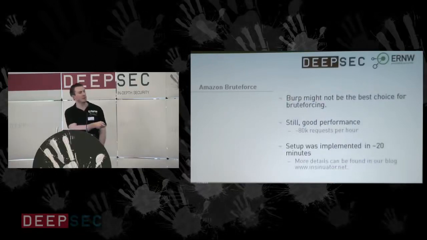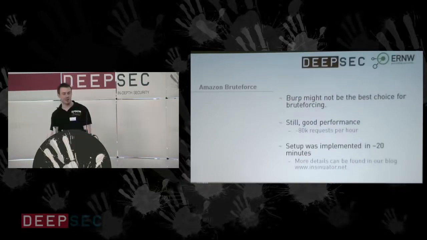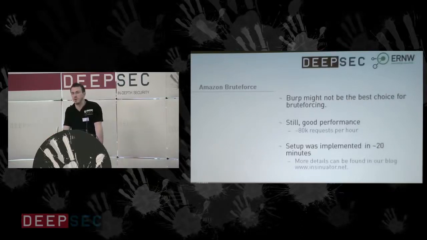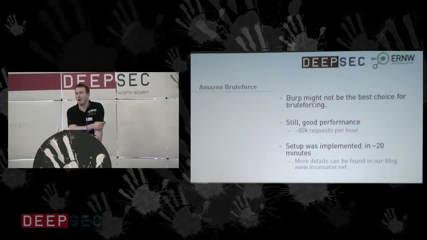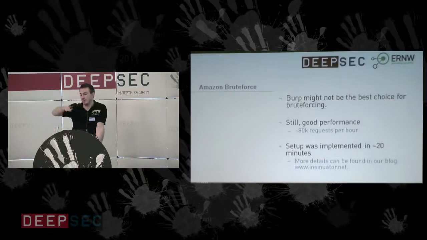We performed at our peak times 80,000 requests per hour. And we had, including some try runs, over 2 days, something like 4 million requests from one IP address. This setup was set up in about 20 minutes. It's described in a more detailed blog entry. Basically, for some hours, we performed 80,000 requests per hour for our account, for our password. We iterated through 0001 to 999999.